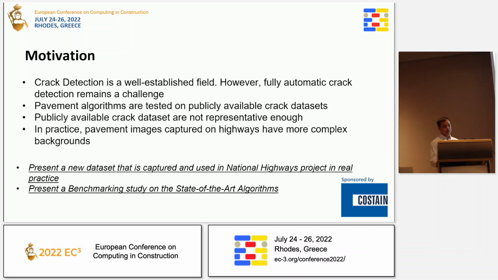To help with this, since we're working with National Highways closely, and National Highways is the manager of the highways in the UK who do pavement evaluation and inspection all the time, why not collaborate with them and present a new data set, the one they really use in their practice? Then we can label them carefully and push them to the public domain, and use this as a new benchmark for algorithms. So this is the first contribution of our work.